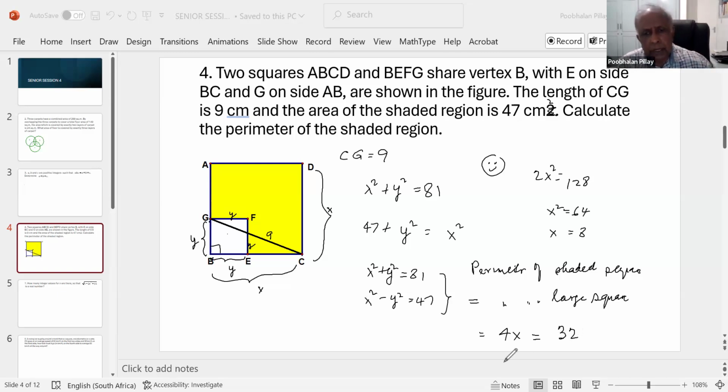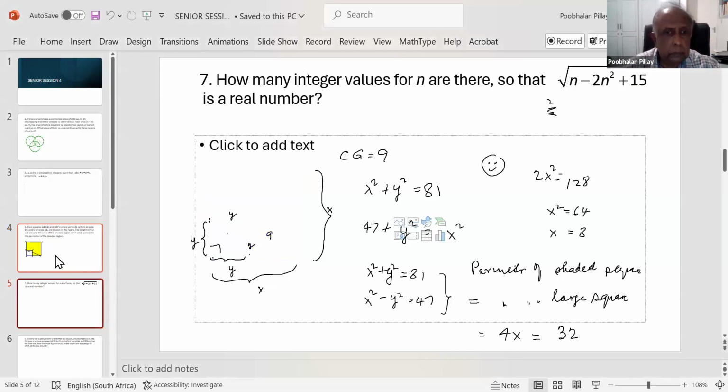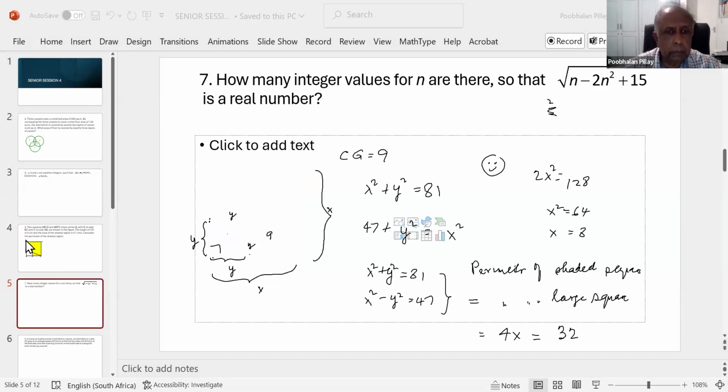This is just an extra observation. You could have added y and done all those calculations, but it'll take a little bit longer. You still come to the same answer. But there's a little bit of insight that I've given you, that you can work out the perimeter very quickly by making an interesting observation. Okay, so let me get on to the next problem.